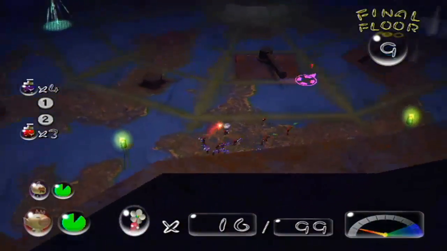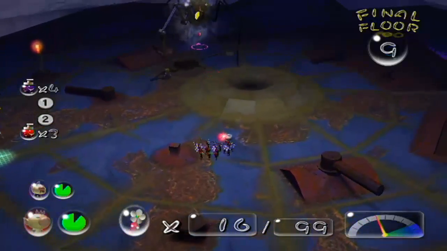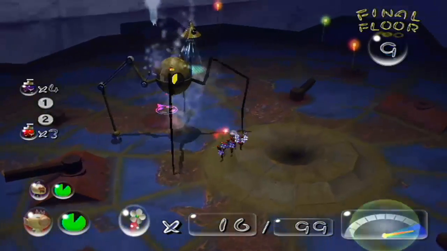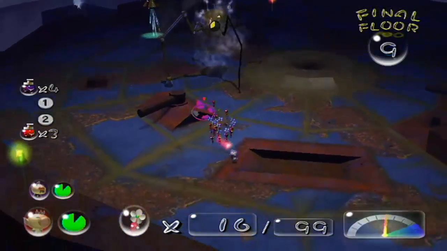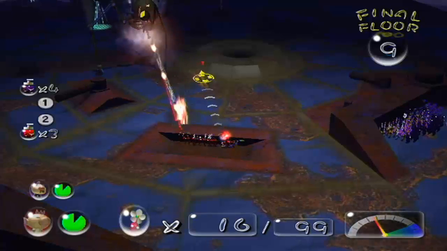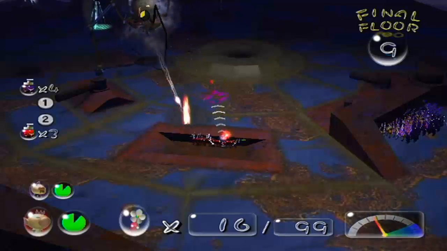Just head for the hills and stay the hell away from this boss when it starts attacking. Because I assure you, you're gonna be losing all your Pikmin very quickly if you're not careful. Don't bother trying to leave Pikmin on its head once it starts attacking, by the way, because every time it shoots something, the Pikmin on it basically just get thrown away. So it's not worth the effort.